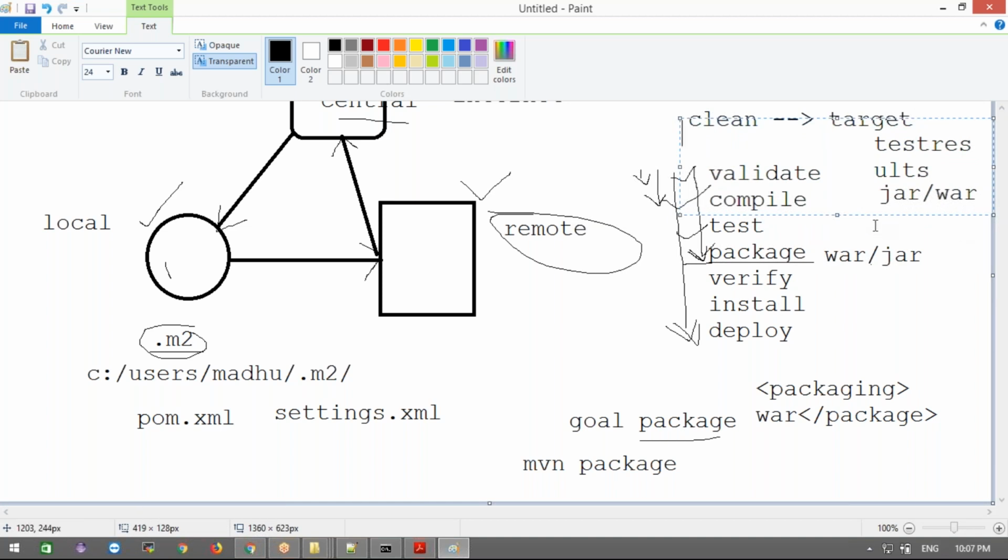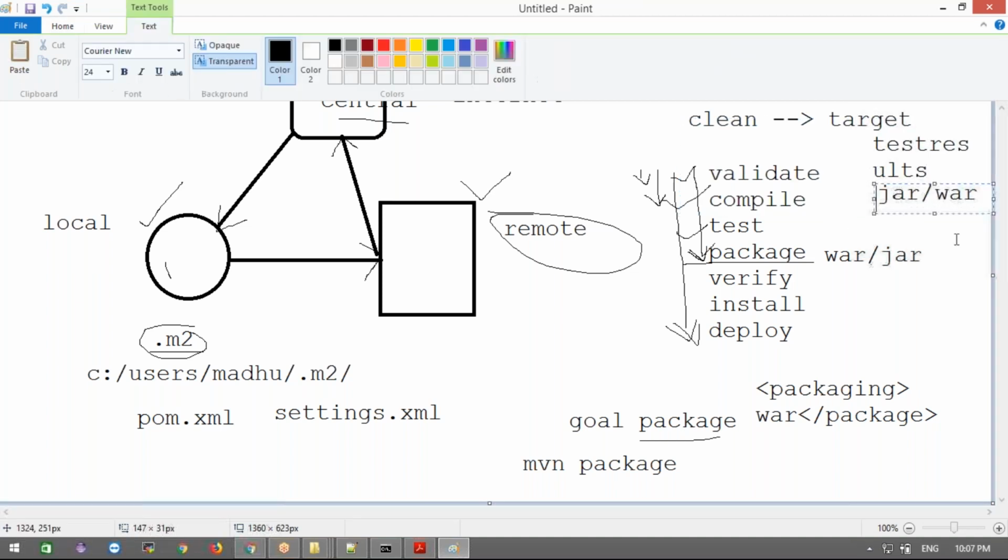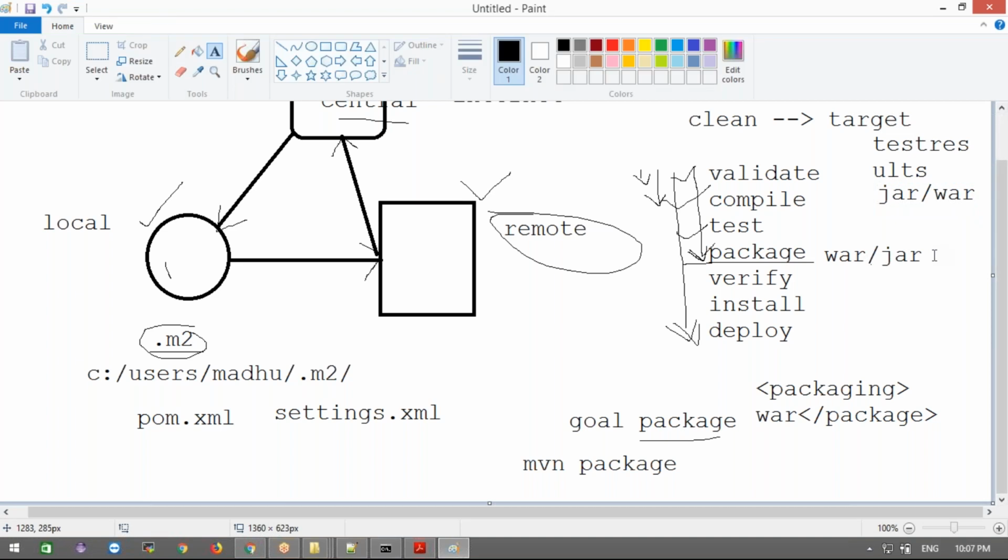For example, if the new one won't work, what happens? Again we need to revert the code. Okay, instead of reverting, what will we do? If it is successfully working over my old version, I need to take a backup of my old version, or else our old code, the old jar file and war file, will be gone. For taking backups, we are using Nexus, which we are going to discuss later on. After the build and deployment are successfully done, if I feel this war file is working fine, I will take a backup of that.